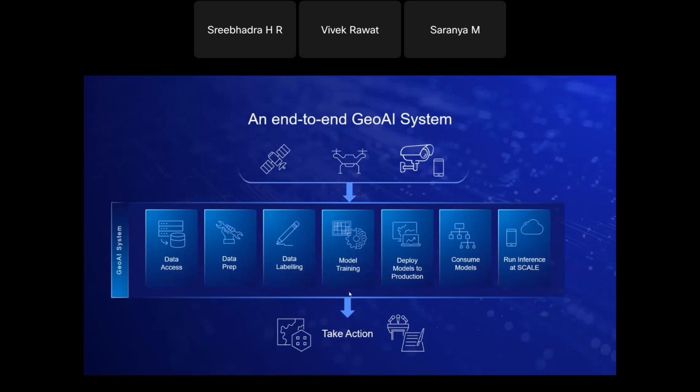In the data access part, we can leverage different kinds of data formats. Since ArcGIS supports multimodal data and different data formats, we can access different kinds of data, and we have out of the box tools available which will help you in preparing the data and labeling the training data. Once we have that data ready in the appropriate format, we can use it for model training.